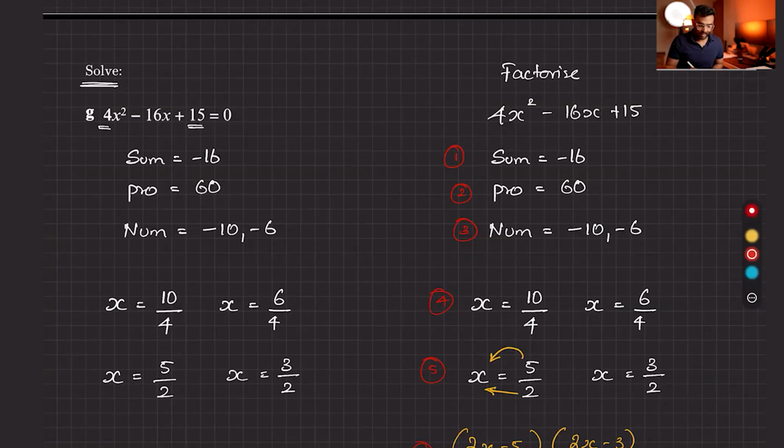Fair enough, yeah? You see this number I got? Change the sign. Is that okay, everyone? We need to change the sign, and that's how I'm getting that 10 and 6. And we will divide by the number in front of x squared, which is 4. And all I have done to go from step 4 to step 5 is simplify it. I just simplified the fraction.